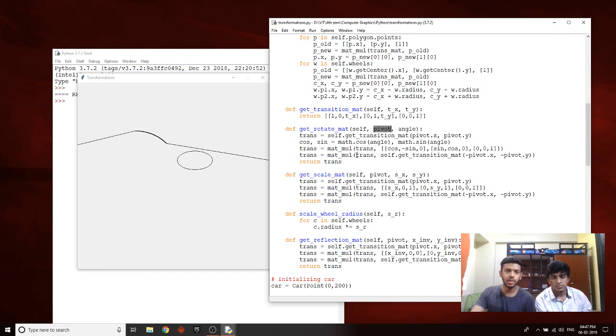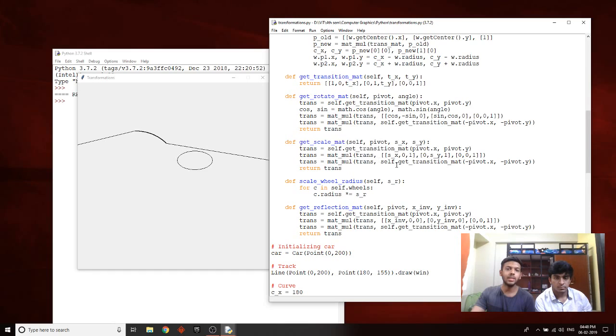We apply the translation of minus pivot x and minus pivot y, then apply our rotation matrix, then apply the translation again to put it back on the previous point. It returns the compound transformation matrix, which is very efficient as it does not compute the whole matrix again and again, only once.